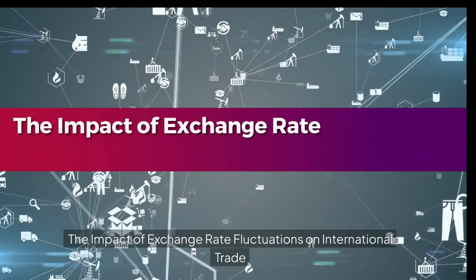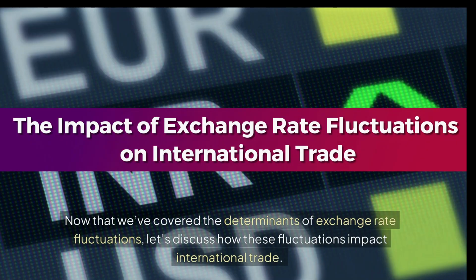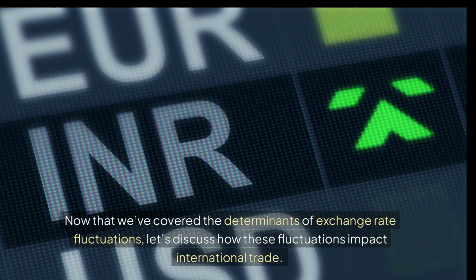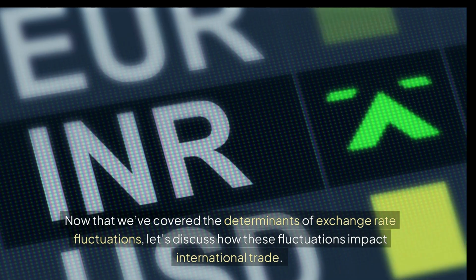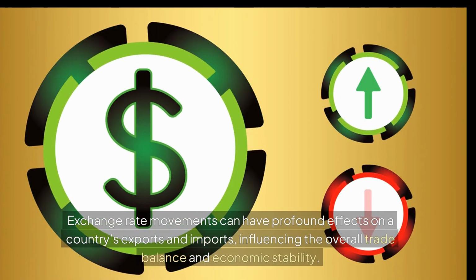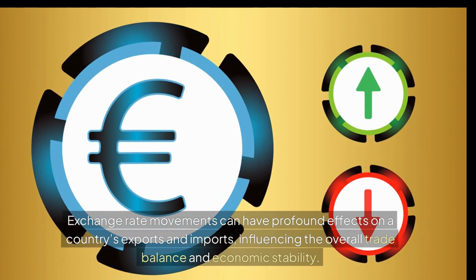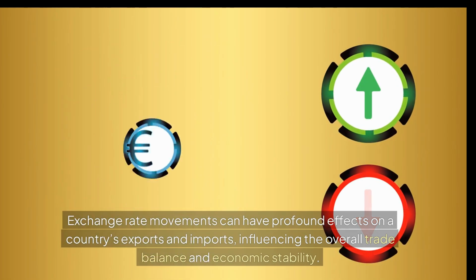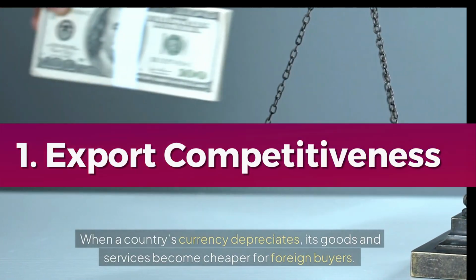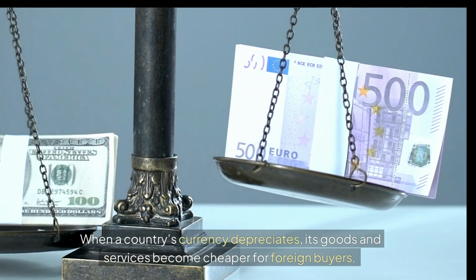The impact of exchange rate fluctuations on international trade. Now that we've covered the determinants of exchange rate fluctuations, let's discuss how these fluctuations impact international trade. Exchange rate movements can have profound effects on a country's exports and imports, influencing the overall trade balance and economic stability. 1. Export competitiveness. When a country's currency depreciates, its goods and services become cheaper for foreign buyers.